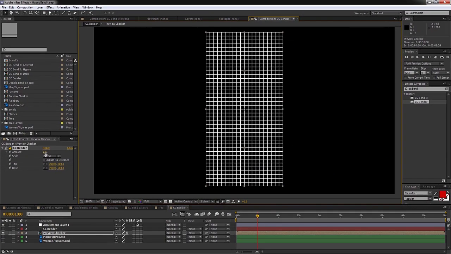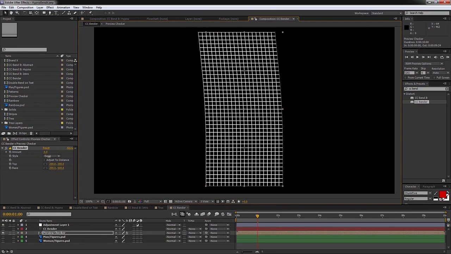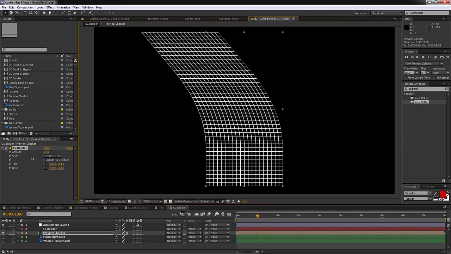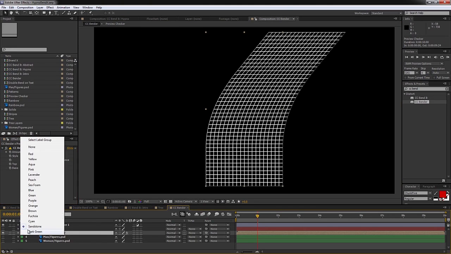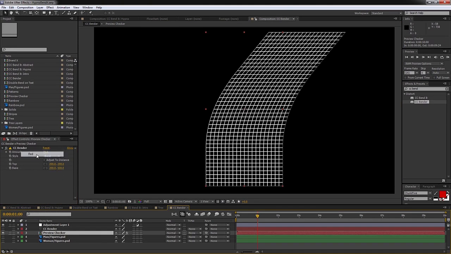So as I crank up the value to either positive or negative, you can see that we get a kind of swaying animation on our object. So that's the bend preset. Right now what I can control is where I want to apply it. So if you imagine a straight line drawn between these 2 points, they are really difficult to see. Let me try to change them to perhaps red.